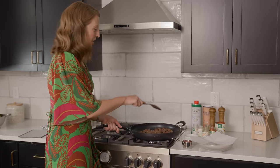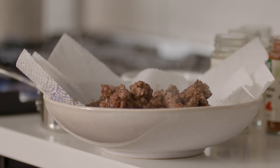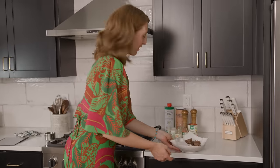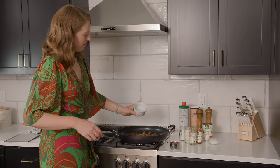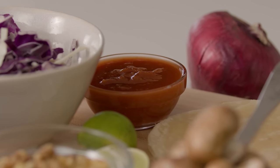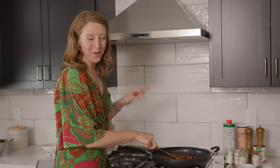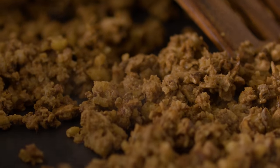This meat is looking pretty much done, so we're actually gonna drain off the excess oil and wipe out that pan — no one wants greasy beef. Return it right back, put our spice mixture on for lots of antioxidants, stir that around, and then add a half cup of organic tomato sauce. Turn that heat to low. Our beef is now totally done, so I'm gonna take it off the heat, put it on a plate, wipe down this pan, and we will make our vegetarian mushroom walnut filling.